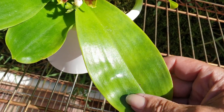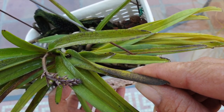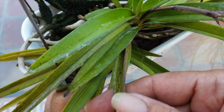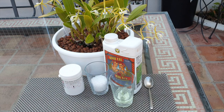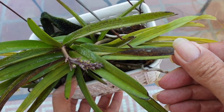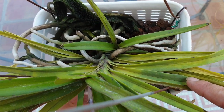In a magnesium-deficient orchid, the oldest leaves will show signs of mottling, which appears as light green blotches between the natural green color of the leaf. It can also appear as a reddish tinge on the leaves, which is not to be mistaken for too much light and anthocyanin. You will more often than not see magnesium-deficient orchids show red tinges when the orchid has gotten too cold. If you know there was a temperature drop at night and you see red tinges combined with older leaves showing mottling, you can determine that it's magnesium deficiency rather than anthocyanin from too much light.